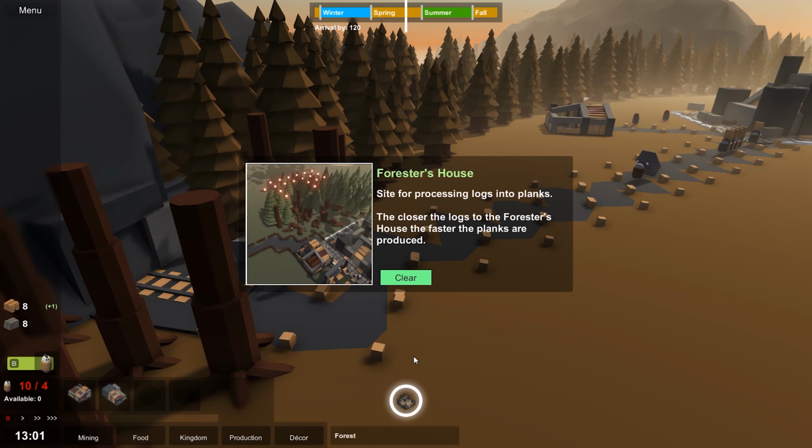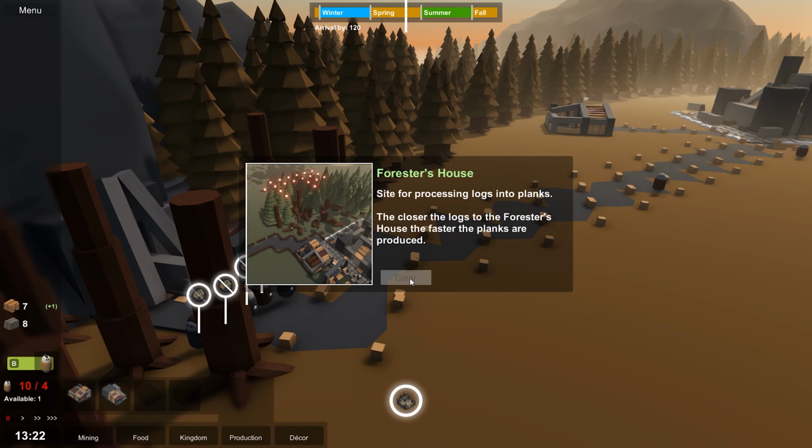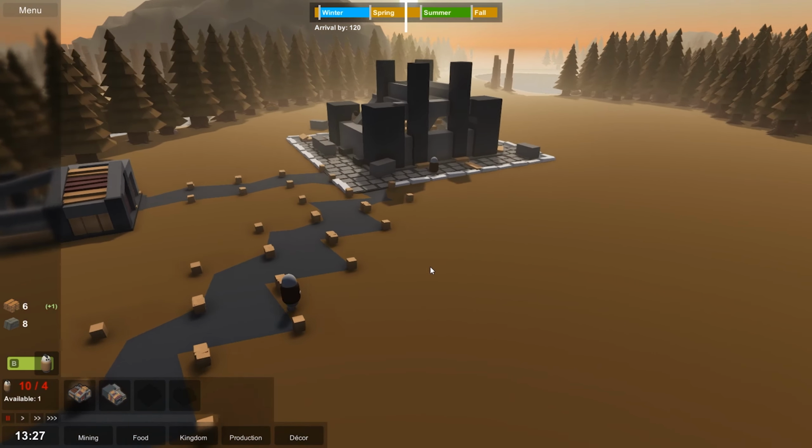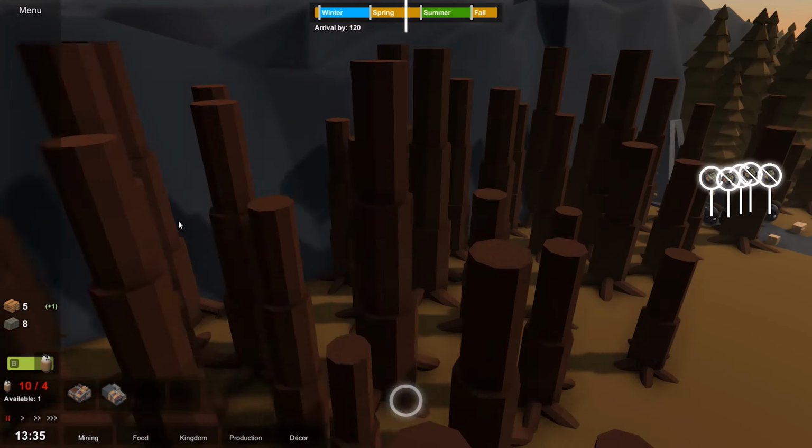So you can see the resources for what I need to build as well when you click on it. Right, Forester's House, a site for processing logs into planks. The closer the logs to the forester's house, the faster the planks are produced. Okay, let's get rid of that then. Right, so we're currently building. We're going to be building this.